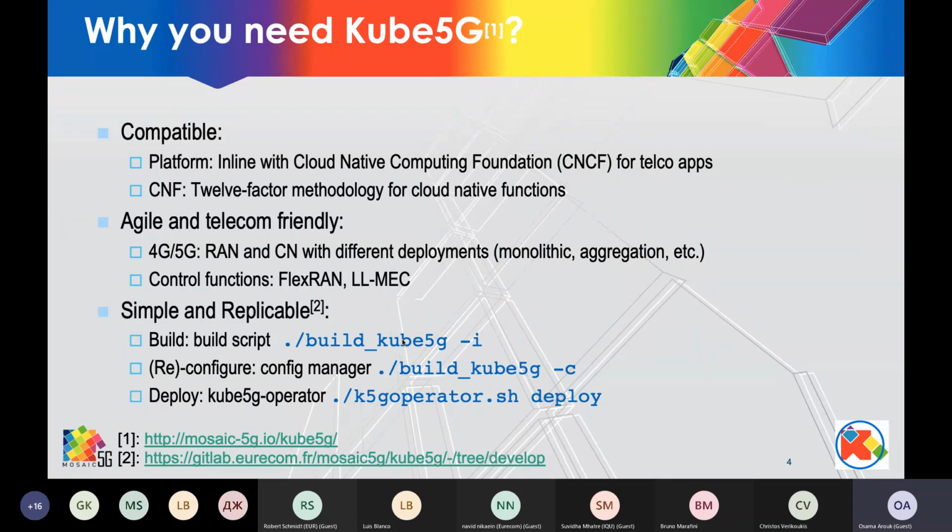What is very important is that Kube5G is compatible with the CNCF, which is leading the cloud-native deployment for the telco domain, a very huge community. An additional important feature is the support of the 12-factor methodology, a well-known methodology to design software as a service.